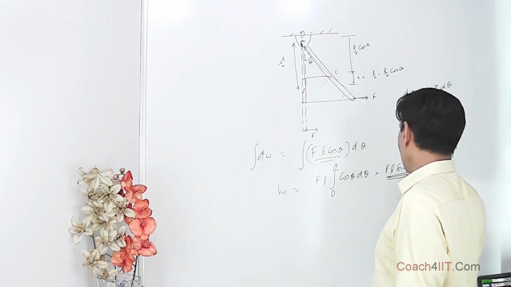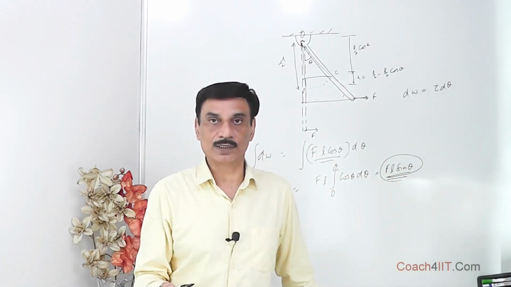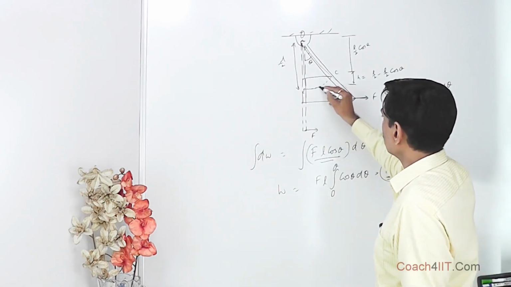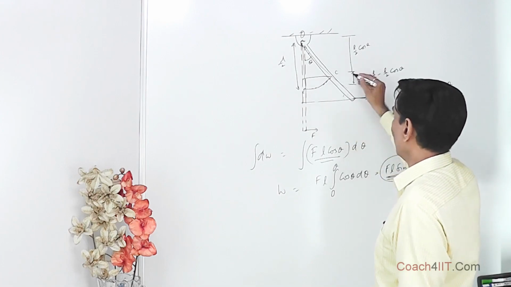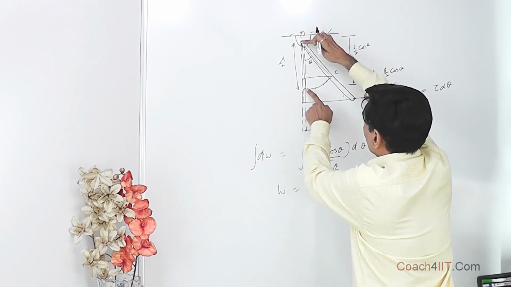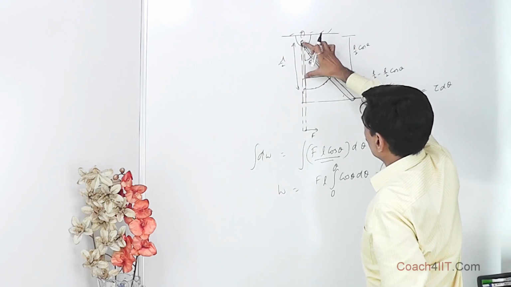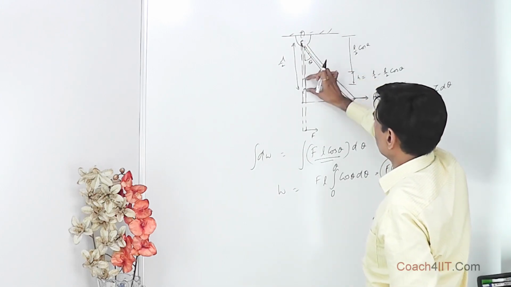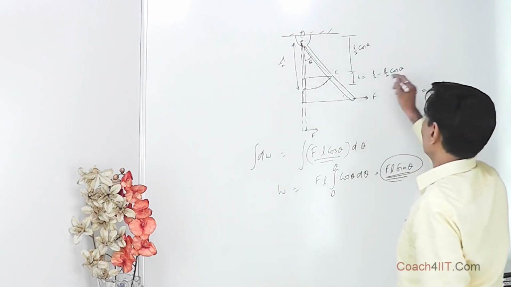Where has this work gone? We know that work and energy are interconvertible. So this work has gone, number one, in raising the potential energy of the center of mass. It has raised the center of mass through a height h. Initially it is at a distance of L by 2 from here. Now it is over here. So if this is L by 2, this is L by 2 cos theta. So initially it was L by 2, now it is L by 2 cos theta. So it has been raised by h, which is equal to this minus this, that is L by 2 minus L by 2 cos theta.